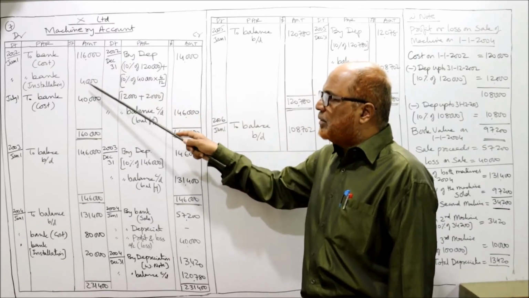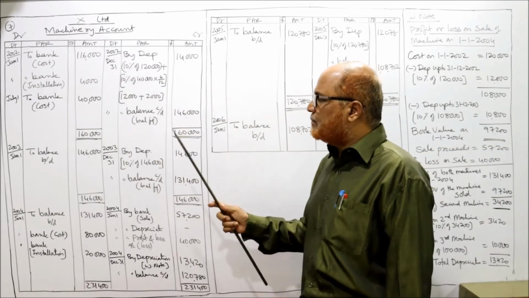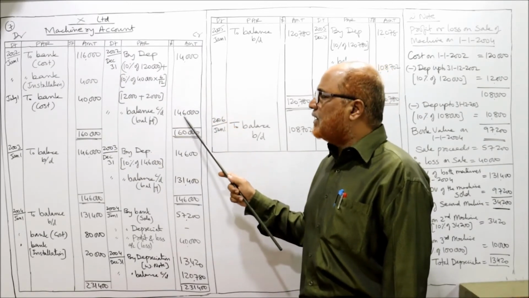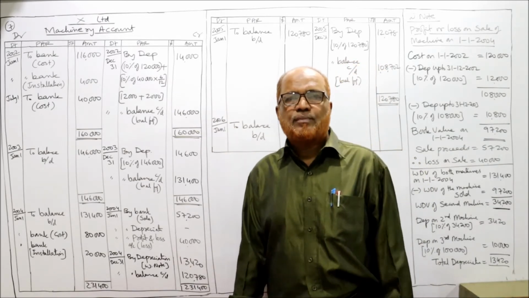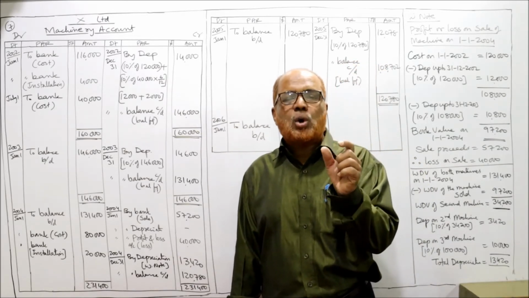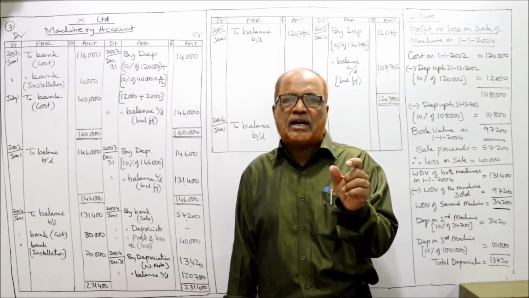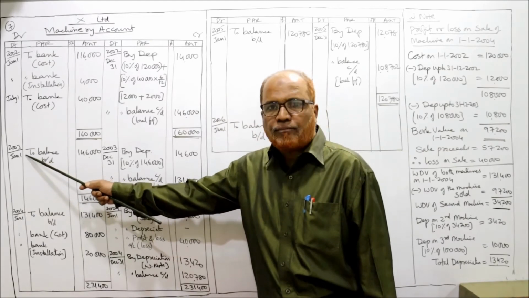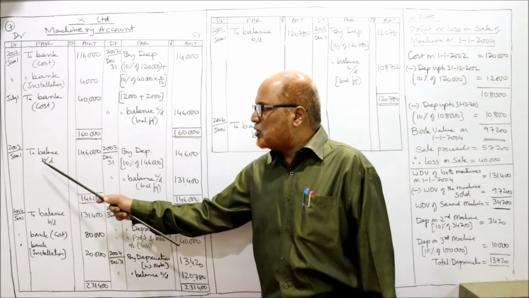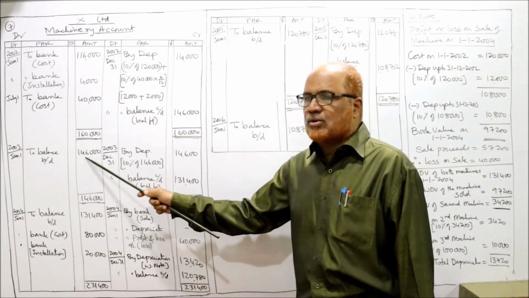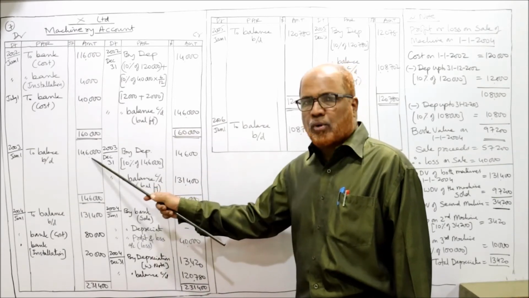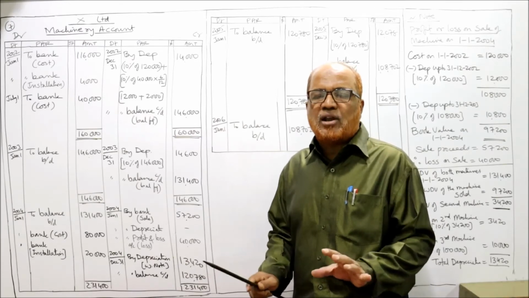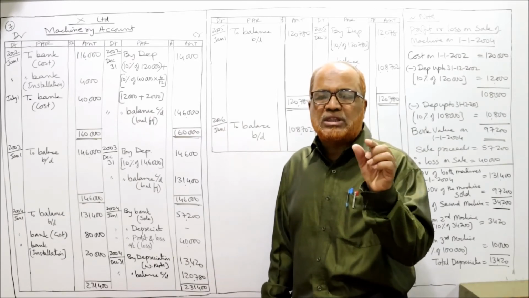Now take the total on the debit side, 1,60,000. From 1,60,000 deduct 14,000. The balancing figure, 1,46,000. So 1,46,000 is the closing machinery value at the end of first year. Now we'll come to the second year, 2003. January 1st 2003, to balance brought down 1,46,000. Last year carried down, current year brought down. Now second year, there is no purchase or sale of machine during the year 2003.